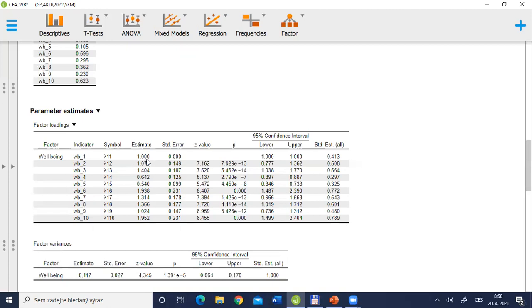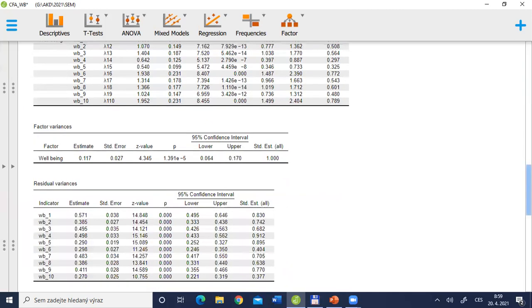And for all these estimations, not for the first one, as we described previously, you can find also statistical significance testing and confidence intervals. So you can also read these results. As you can find here, all these p-values are quite small, so statistically significant relationship for all these individual items. So that's the first insight.